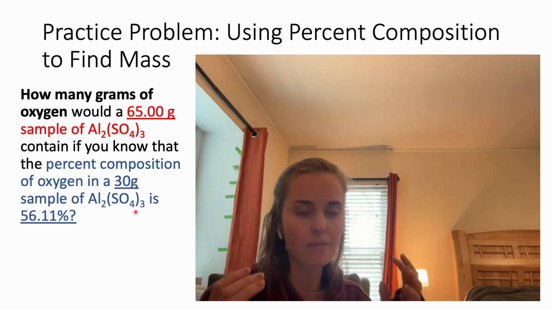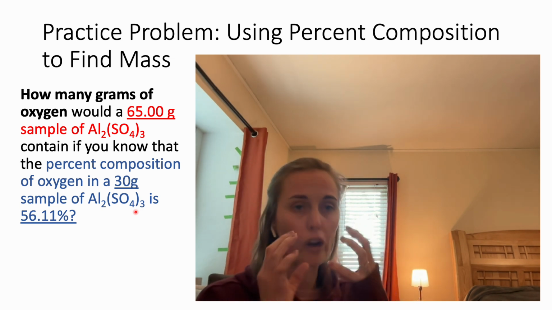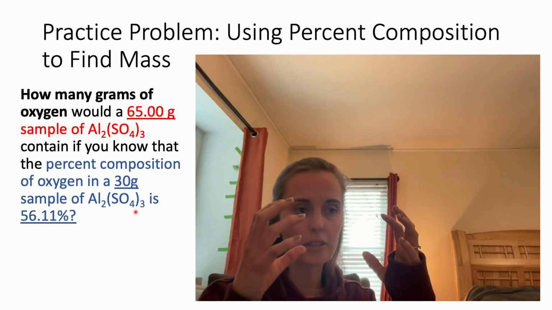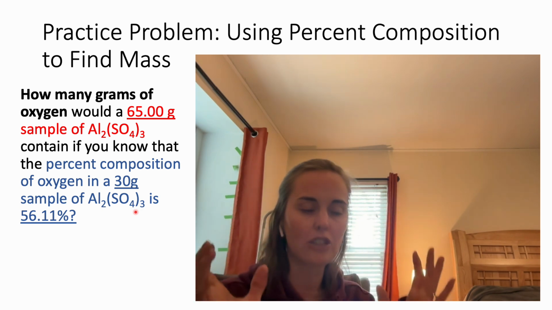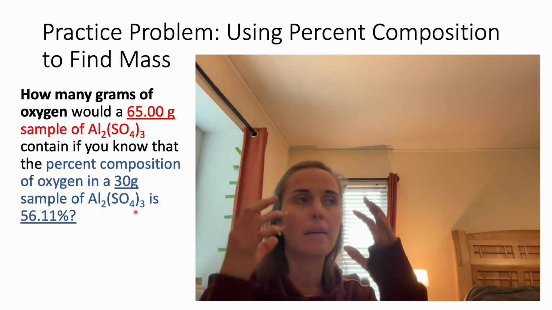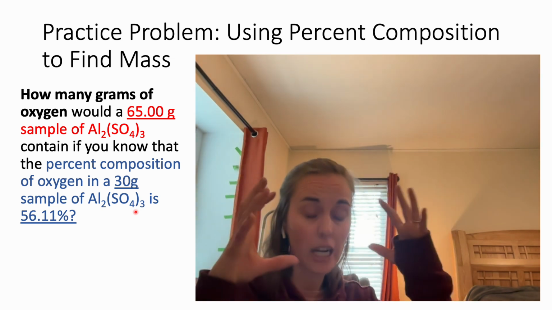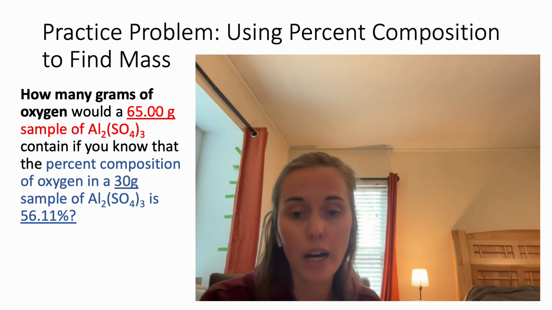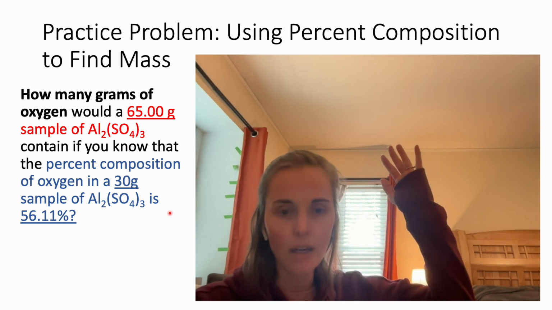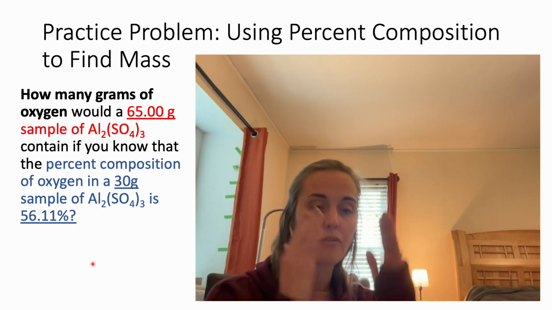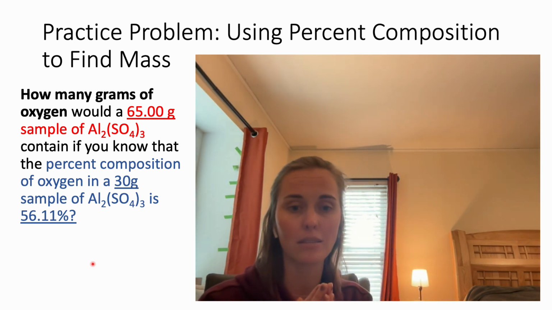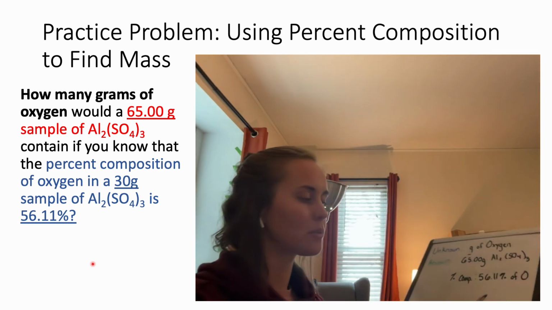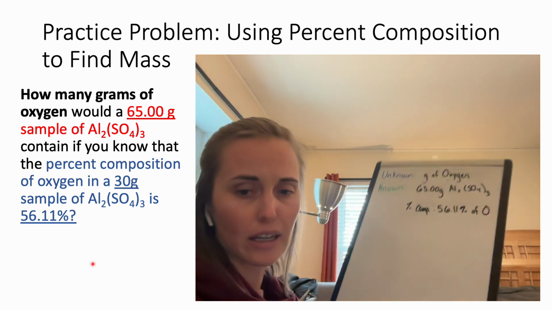It'd be something different. Because we never changed the structure of the molecule itself, the law of definite composition states that each atom in that structure is going to contribute a certain amount of mass, and that mass is never going to change because we never changed the actual structure. So regardless of your sample size, if you have 30 grams versus 65 grams versus 1,200 grams, oxygen will always make up 56.11% of the mass of aluminum sulfate. It just always will. So now that we've explained that, this problem setup is going to be different from all the other ones.